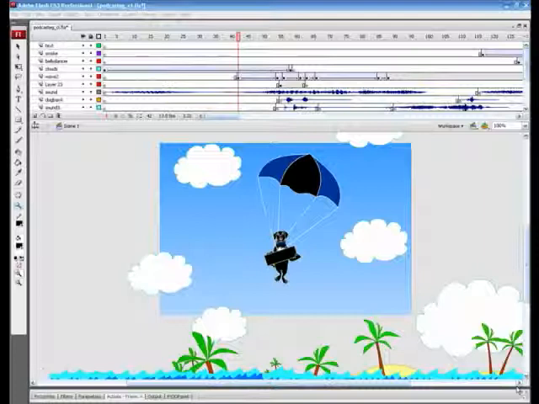So straight into it, and on the stage here you may be wondering why we have this animation of a dog with clouds and a parachute. Well, this is our animation, and it's not overly huge. It's about 140k I think when it's exported as a SWF. But regardless of that, we're going to stick a preloader in because you can't guarantee who's got what connection, and we want to display this animation as it was created to be seen. To do that, we'll add in a separate scene, and stick the code and what we need in there. Now I'm going to do a bit of shameless self-promotion here and show you my website, which has an example of this preloader and is the one that we're going to be creating.